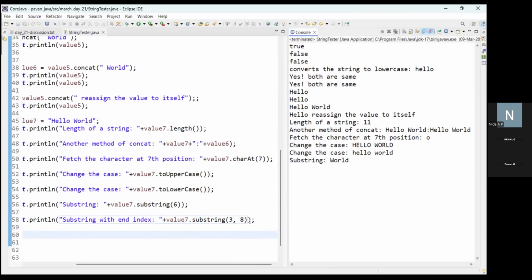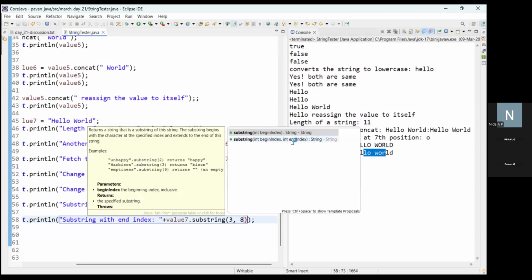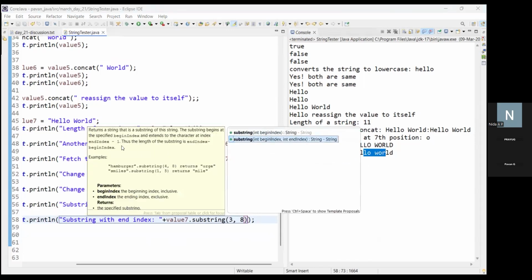Now 3 to 8 means starting index is 3, ending index is 8, so the characters between them will be printed. So 0, 1, 2, 3. So 3 is L. 4, 5, 6, 7, 8. Now the point over here is when you give the end index, will it be considered? It won't.